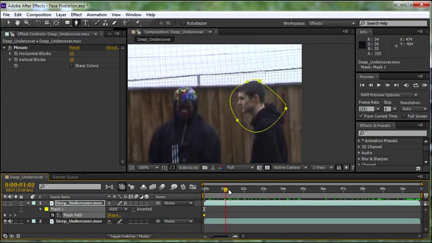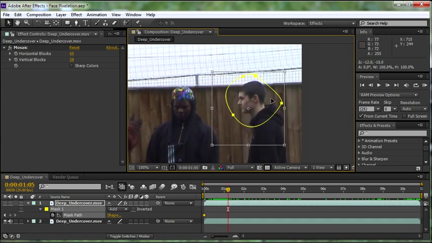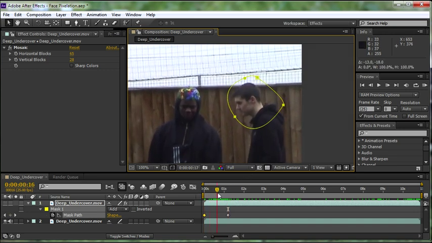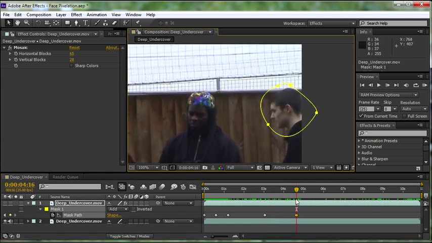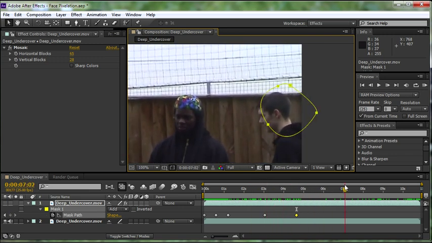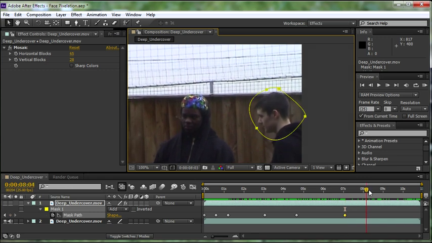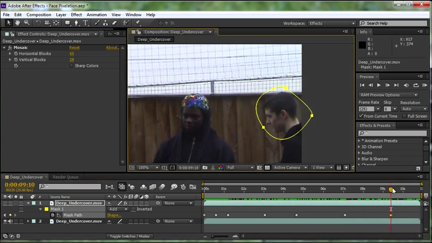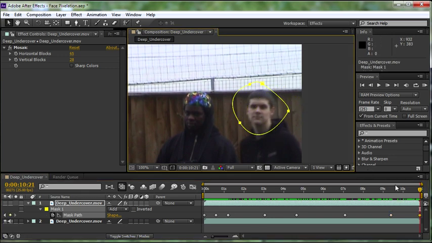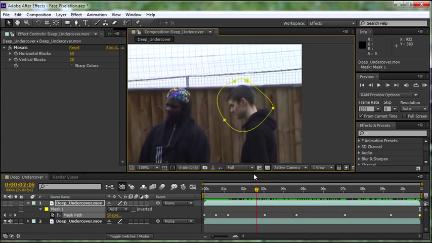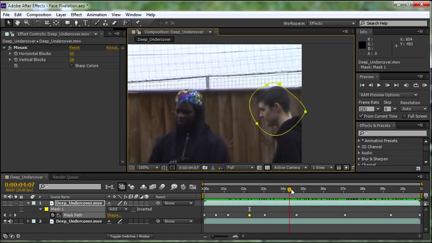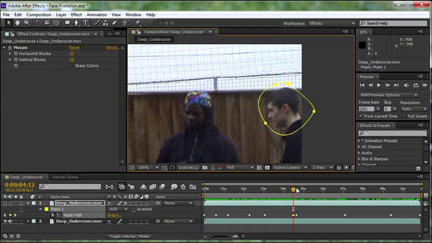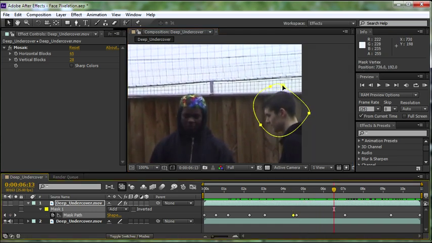Now we move forward a second, and we just move this. As you see, it will now move along, and we can also make any adjustments anywhere you want. And now we just move it again. Move it again. And as you can see, that is fairly good. It's very rough. It's very quick. It's not perfect. It's not going to be your favorite bit of work compared to everything else, but it's just rough for now.